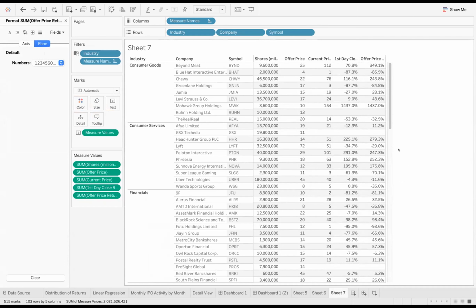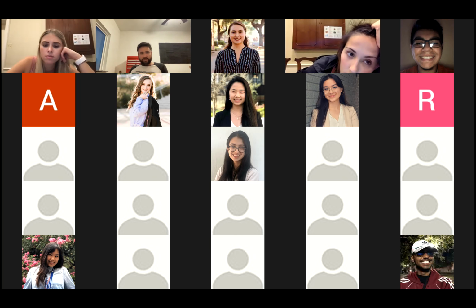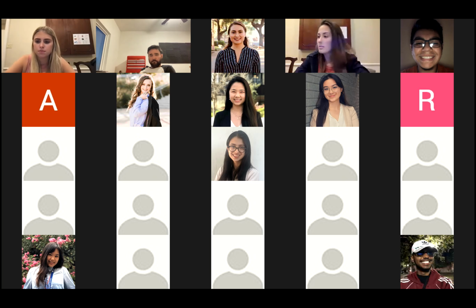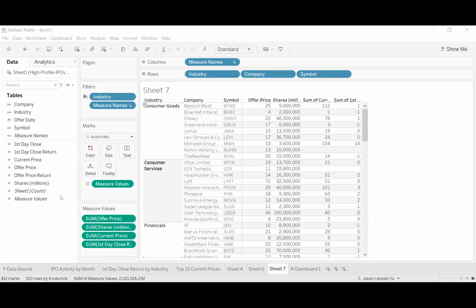Make sense? Any questions? A really quick question. Whenever I drag one of the things into the measure value, sometimes it defaults to count or stuff like that. Is there a way to change that? So yeah, share your screen with me. Yeah. So I just manually did these, and this one is a count. First day close.